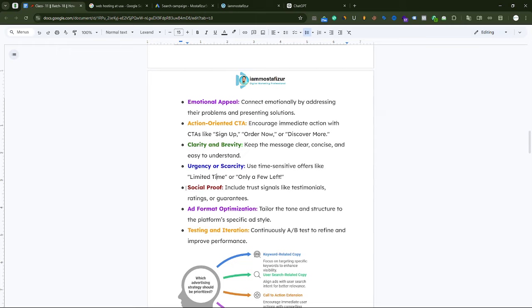After that, we can use social proof. This is very important for ad copy. Social proof means we take some ratings and reviews from the audience or customers. We can focus on this in the ad copy in the below area. So it is very beneficial for the ads. It will increase your conversions.